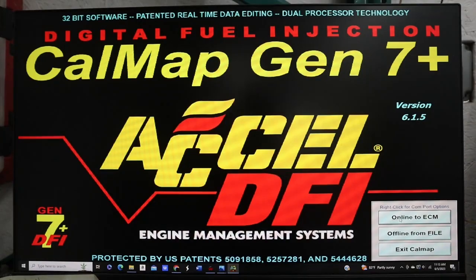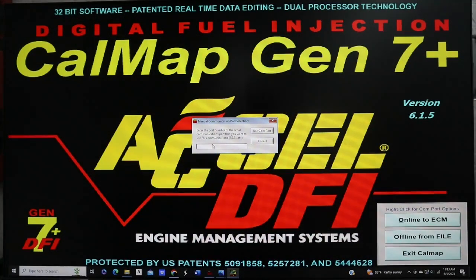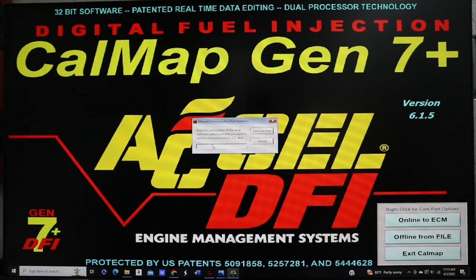So you would go to online to ECM, but right click and this box will open up and it'll ask you to put the port number that your serial port is hooked up to. This software will not work as plug and play. It will not identify your COM port and automatically connect. You actually have to input that number.